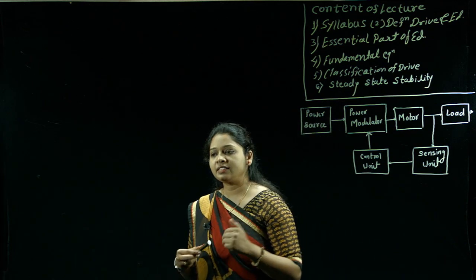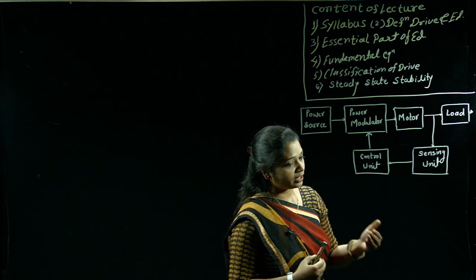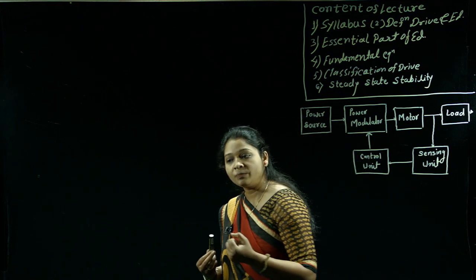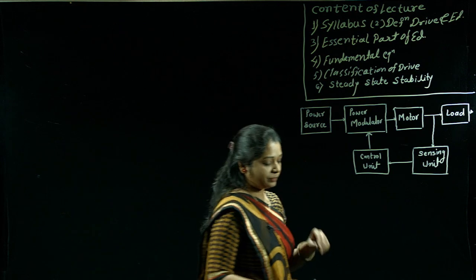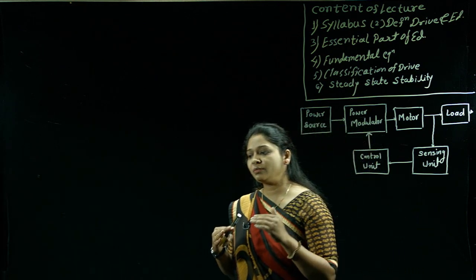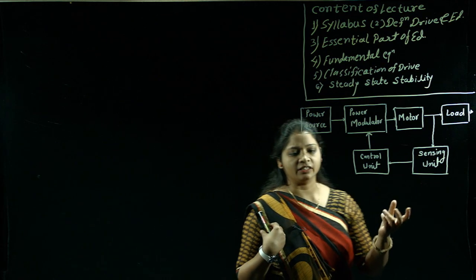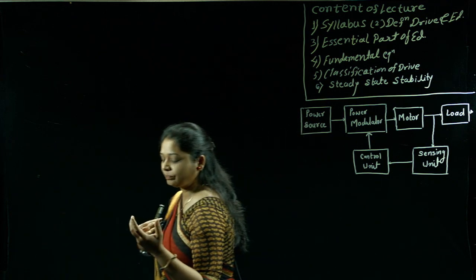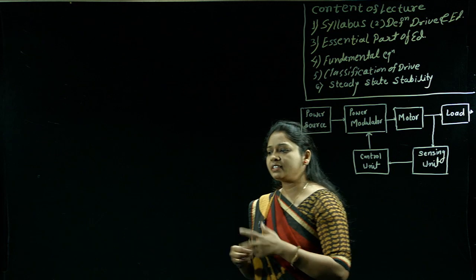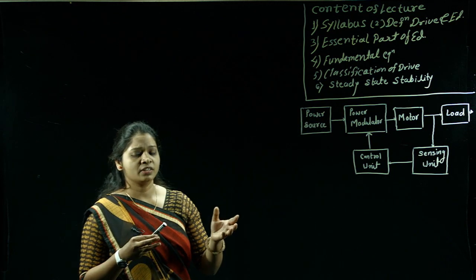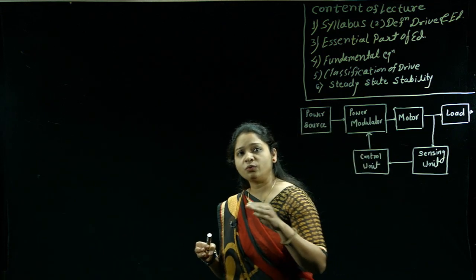Third unit is PLC, the programmable logic controller. By using the programmable logic controller we can control the speed of the induction motor and the DC motor. Since PLC is used as a controller, all this is studied in the third unit. Unit 4 is traction. Traction is a system used to move any vehicle, for example, a train. There are AC type of traction, DC type of traction, or hybrid type of traction. If you are using a DC source, generally we use the DC series motor in DC traction. These we study in the fourth unit, that is traction.